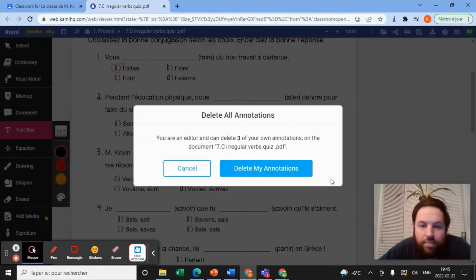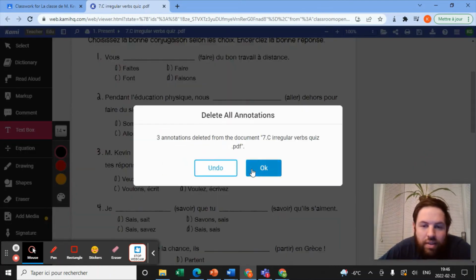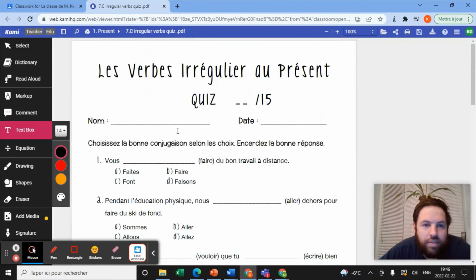You click that, and you delete that way, and then it's deleted. See? But let me know if you want. I can do a little bit of research on my own because I don't really use these other ones. I just use text box and the drawing tool, and sometimes shapes if I'm doing math.